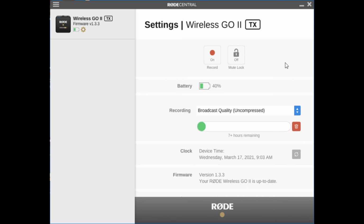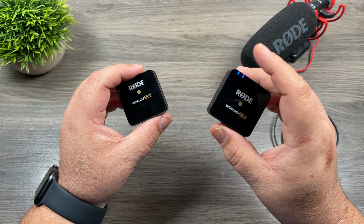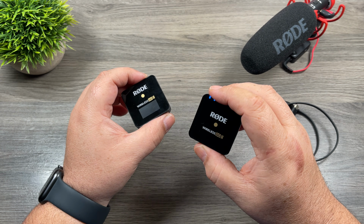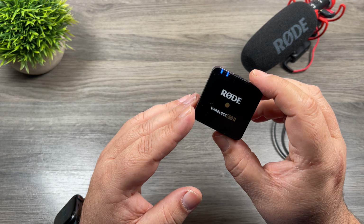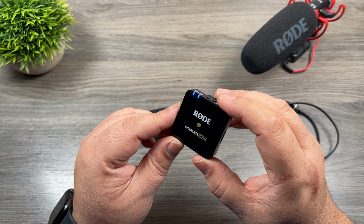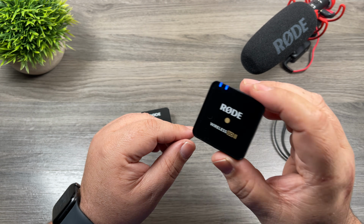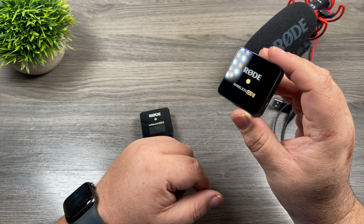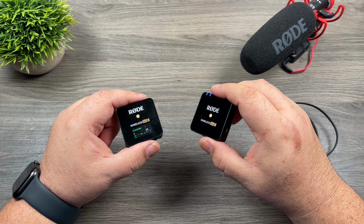Sometimes if you get interference in your signal, the interference usually comes from sending it from the transmitter over to the receiver. So the recorded audio could have some kind of breakup. But because it's recording the audio on the transmitter, there's not going to be any breakup there. So if you have any audio problems, you can just plug this into a computer, retrieve the audio, and using an editor, you can now go in and fix your audio problem. So that definitely is a really nice feature as well.